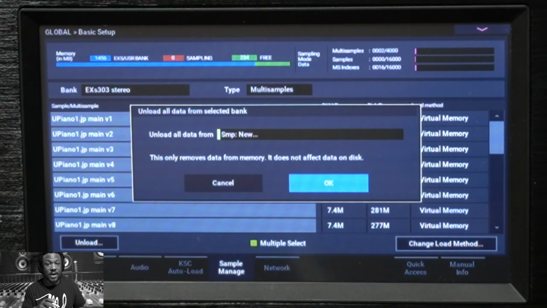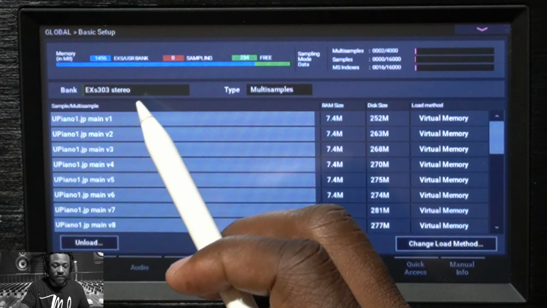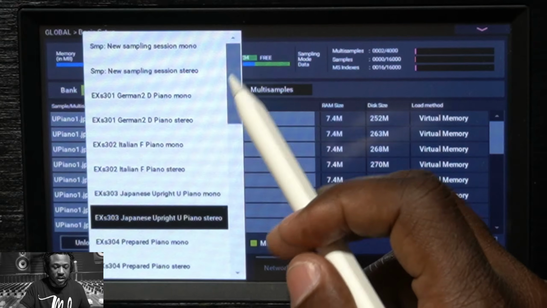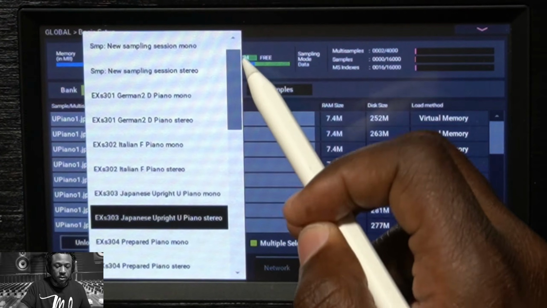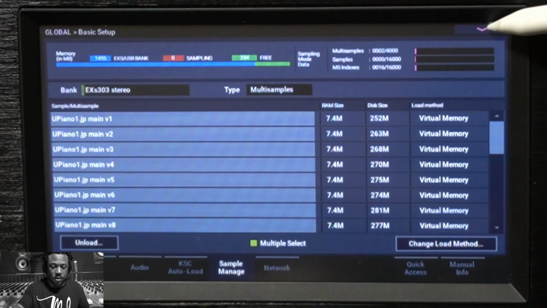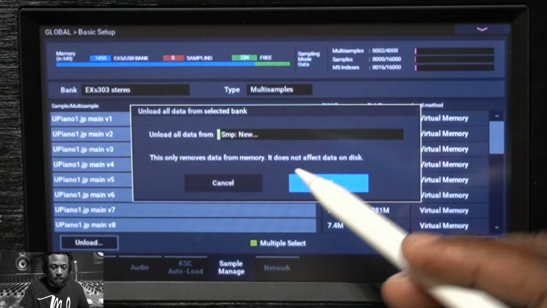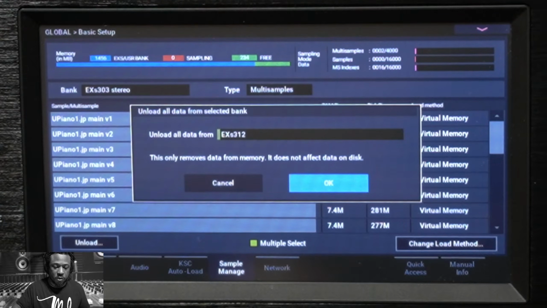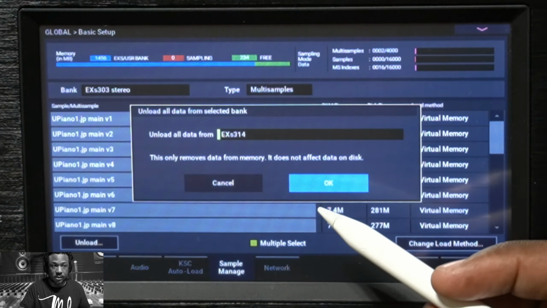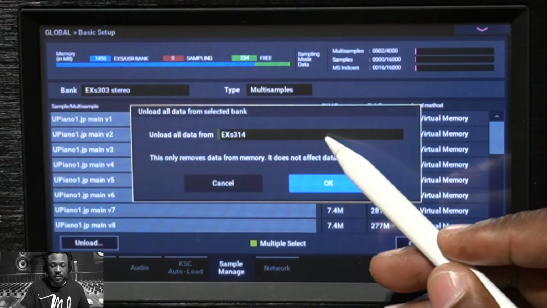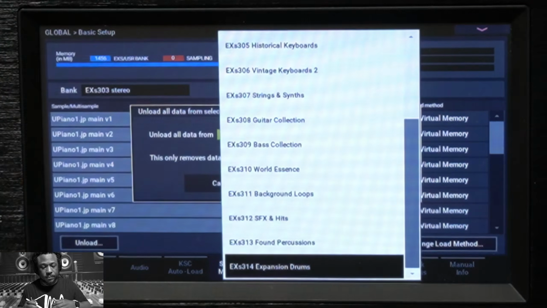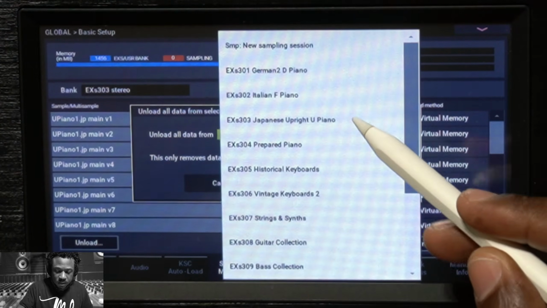So I'm going to step back one step, because you don't actually have to find the one that you want right here, because you can select it in the next step, but you can see a nice list of all of them with their names here if you just want to browse it. So we would go here, unload all in bank, and then right here we would double tap, or we could just use the jog wheel to scroll. Of course, you're just seeing the EXS number at that point, not exactly the name of it. So just to be sure you're unloading the right thing, you can double tap on that, or tap on it. And so we're going to select Japanese upright piano.